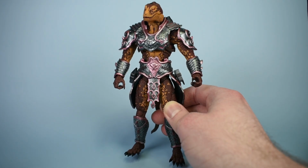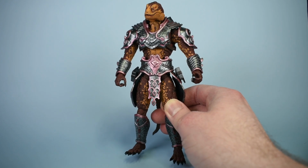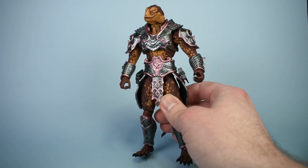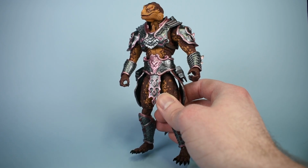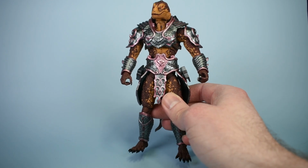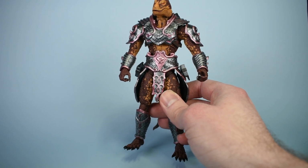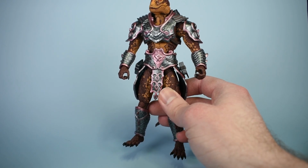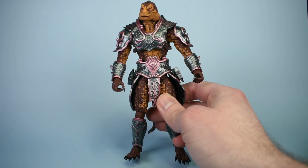The Imperial Sentry specifically I looked up, and this one was actually their Kickstarter and con exclusive figure. So the retail version of this sculpt and armor and accessories will be the Royal Guard, which also looks pretty cool. It's black and has white stripes, and the armor looks like it's darker with gold accents. So this one, if you back the Kickstarter, you could have got there. They should also have limited amounts at conventions that they'll be attending. I think you can find out about that on their website, and it also said they might make it available through contests on social media whenever they do those. So it's cool that they sent this one out.